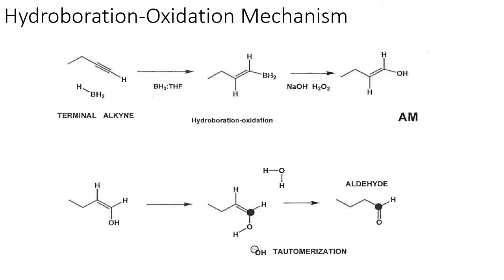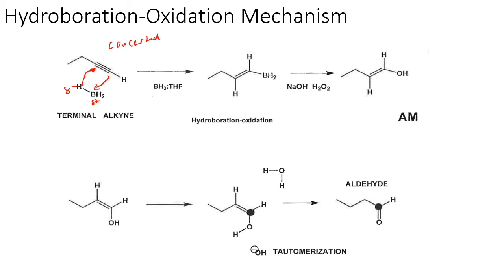So going through this mechanism, some parts of it should look really familiar. We're going to have our BH3, our borane, where our boron is actually more electropositive than hydrogen. So we have a partial positive charge on boron and a partial negative charge on hydrogen. The alkyne functions as a nucleophile and attacks the boron in a concerted fashion, meaning all of this happens in concert together. The hydrogen shifts back because it's partially negative and attacks the positive charge that would be forming.